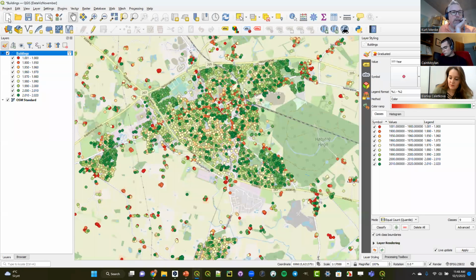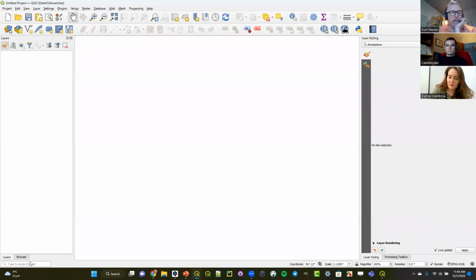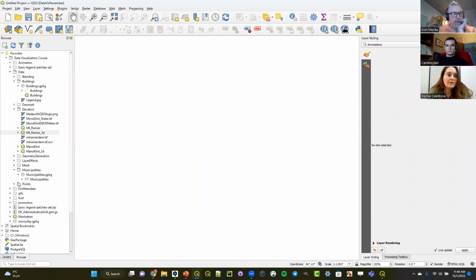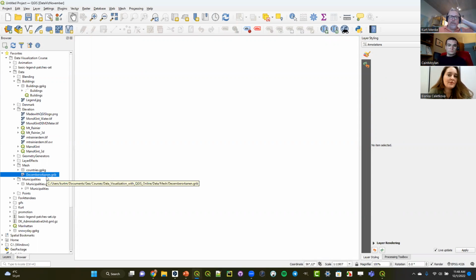So I'm going to start a new project, and it's going to start from scratch with adding the mesh data. The file format for this is a GRIB file, and there are several related file formats that support mesh data in QGIS. This is probably the most common.